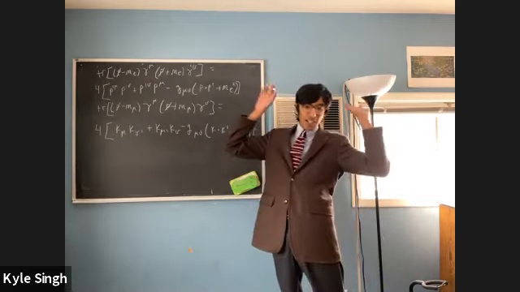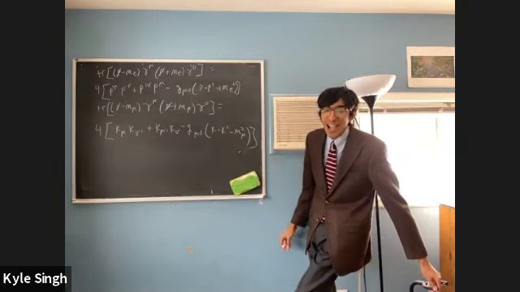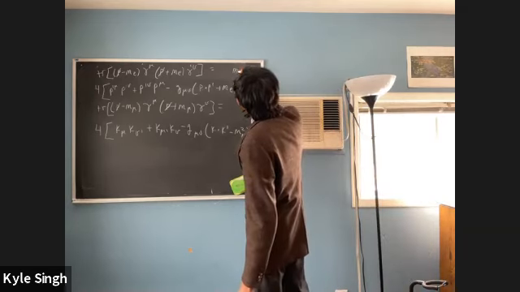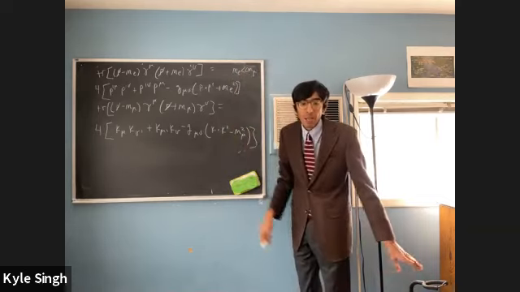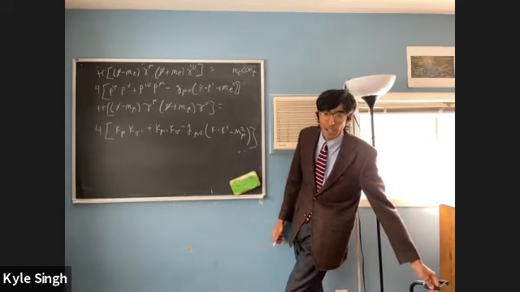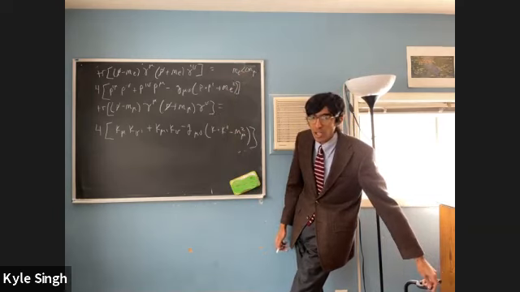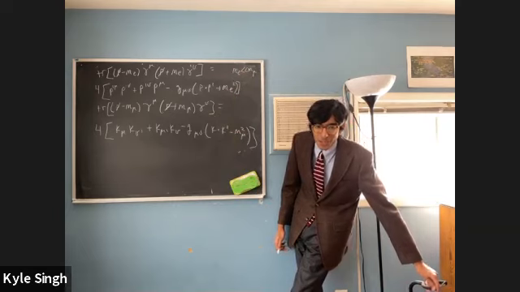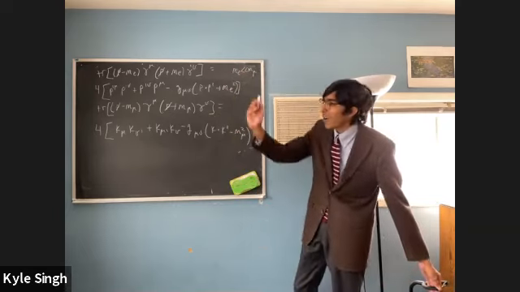I make another approximation. Shocker, physicists making another approximation. I work in the limit where m_e is much less than m_mu, which I can do. So I can ignore the m_e squared term, which is reasonable, because the mass of the electron is much, much less than the mass of the muon. So who cares about that? You'll start to realize we practically work in limits all the time. That's like life. You just knock out things.